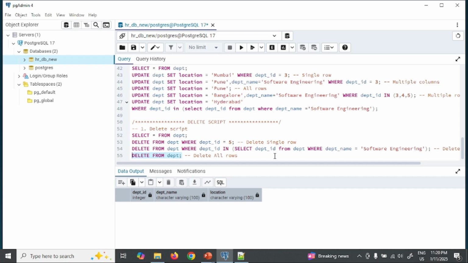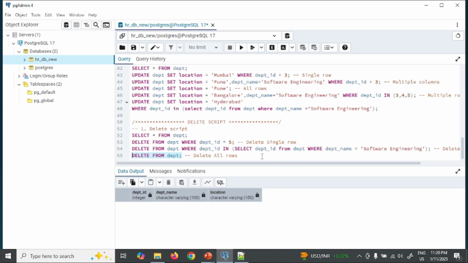The main difference between truncate and delete is that truncate will delete all the data and we cannot use a where condition in truncate, but with a DML operation, delete will delete all the records without using a where condition. Both are the same, but the only difference is that truncate is the fastest operation and delete is slower. There are a few more differences between truncate, delete and drop. We can see that in later sessions.